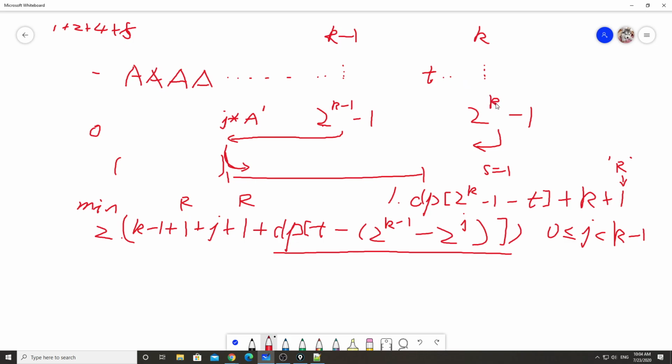With this 2 to the K minus 1, we know exactly how many steps we need to take to get to the current state, which is the K. And here's the K minus 1, right? If you try to use anything in between here, the steps are not fixed, right?